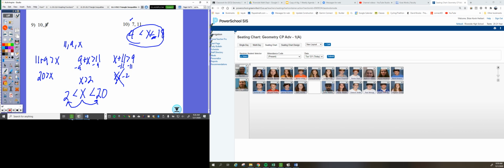But there might be a little bit more algebra to this. I might have, like, x minus 2 instead of x. And then it's not going to be as easy to do. You need to know how to do it this way. But if it's just x you're looking for, you can take the shortcut. Okay? Yes?